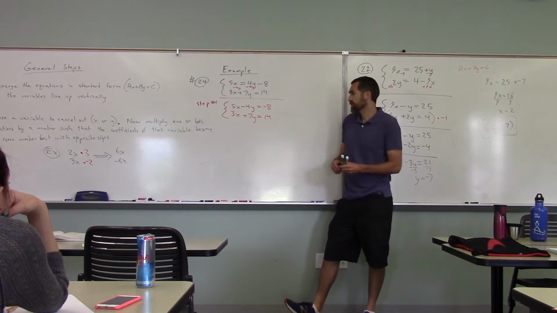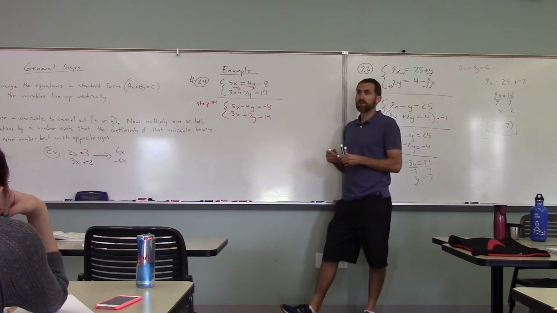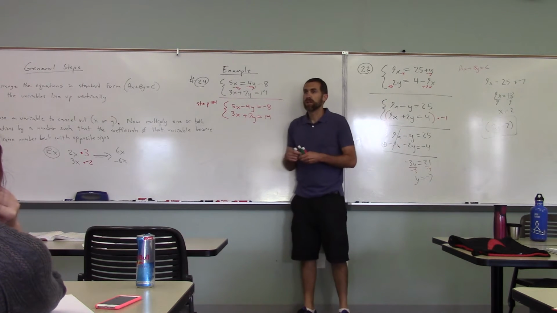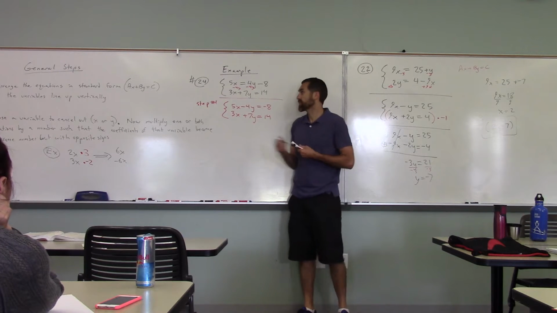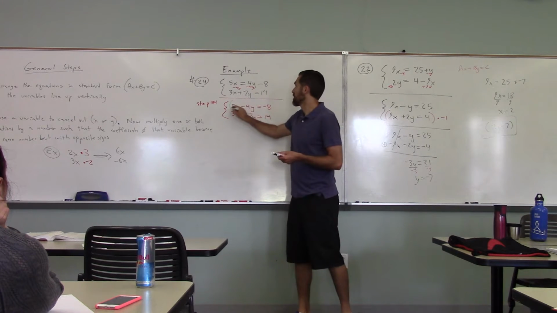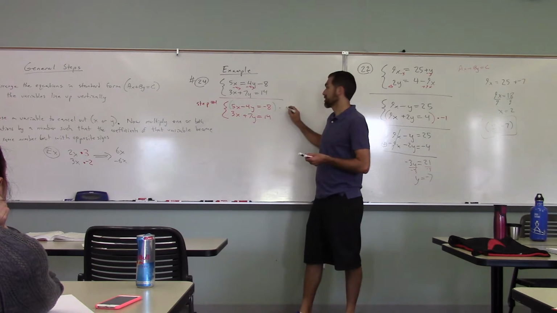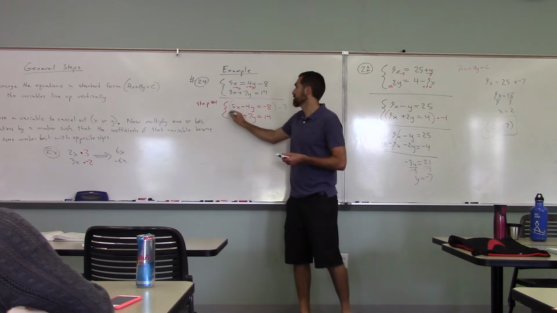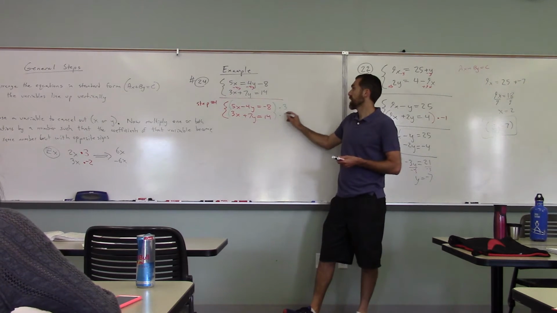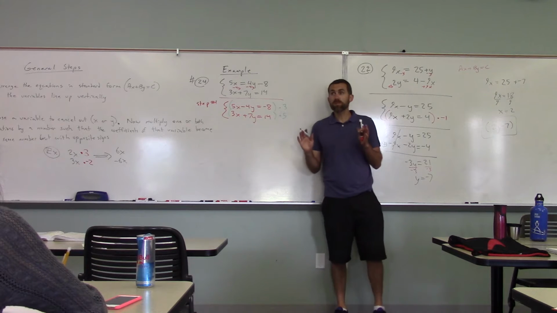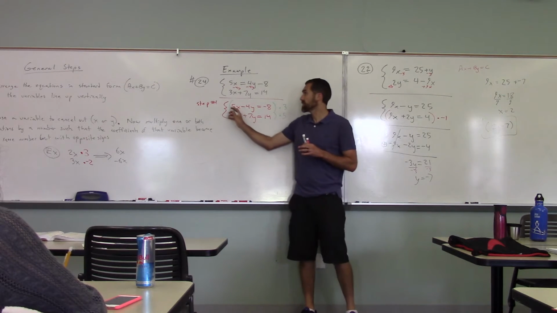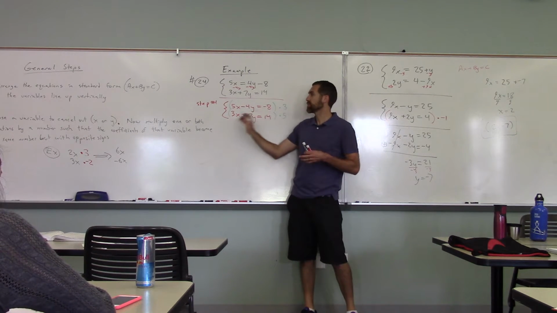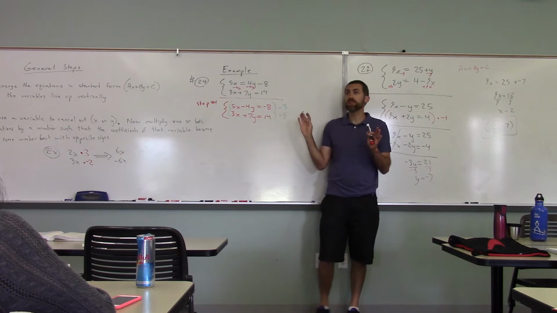For the x, okay, so what's the common denominator between 3 and 5? 15. Yeah, so how do we get the first one to be 15? Multiply by 3. Okay, how do we get the second one to be 15? By 5. Yeah, and then we want one of them to be negative, so let's check. This one, 5 times 3 is positive. This one, 3 times 5 is positive, so we need to put a negative sign somewhere.